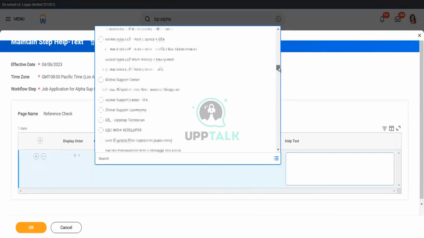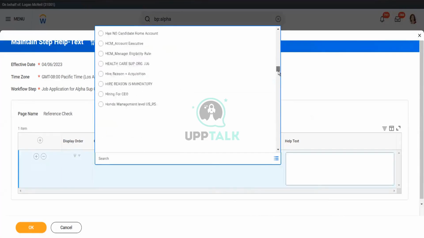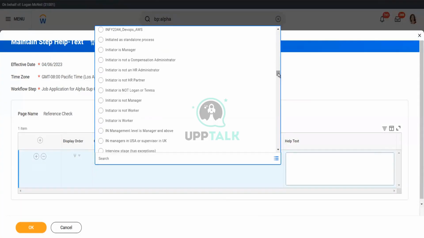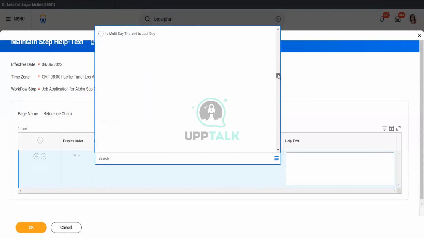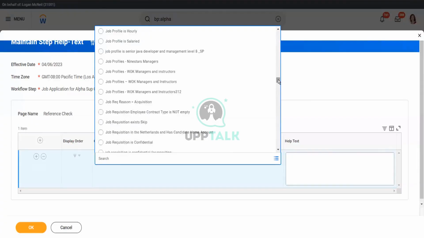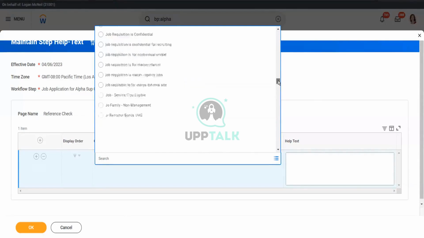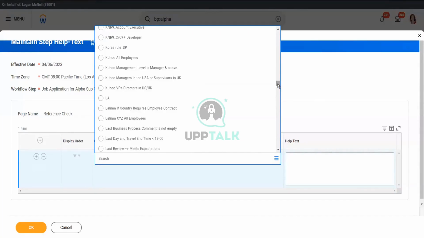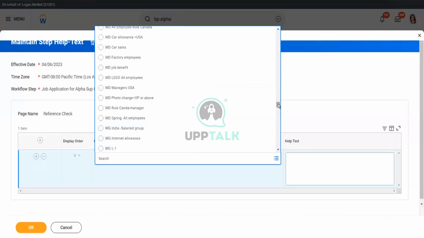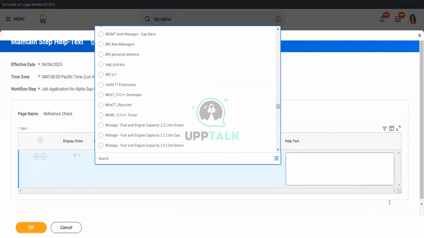In that case, we have to include a condition rule which is always getting fulfilled, like if initiated as a manager or country is something like that, or I just make a simple rule. You can include, like, if job rec reason is not blank, or if salary is not blank, that is always true. Definitely we'll see this, and we have to add the help instructions as well.